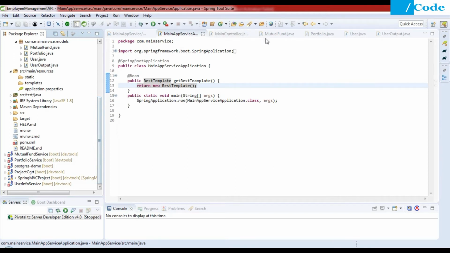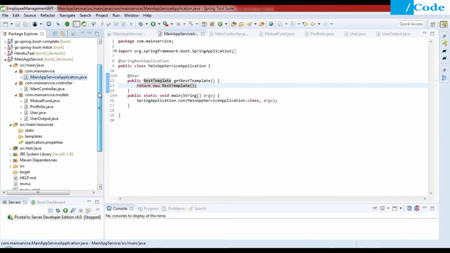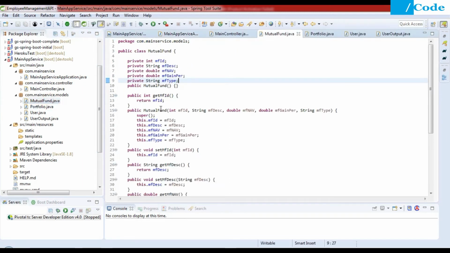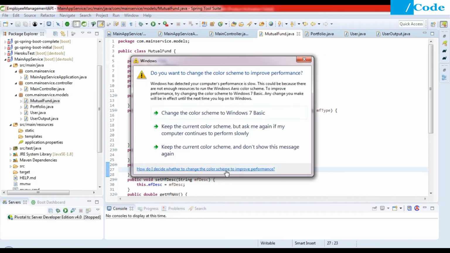Let me show you the POJOs first, so that you will get some idea. For the mutual fund service, whatever response is coming from that service, I need to create the POJO the same as that, so that I will get that JSON data directly in it. You need to create private variables, a default constructor, a parameterized constructor, and getters and setters for the variables.